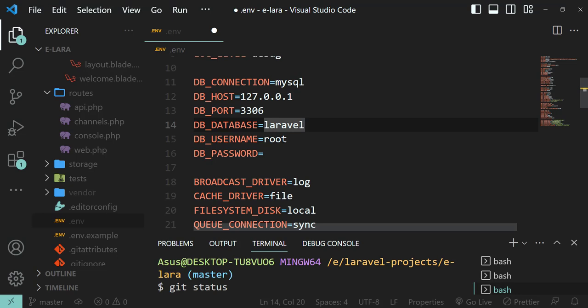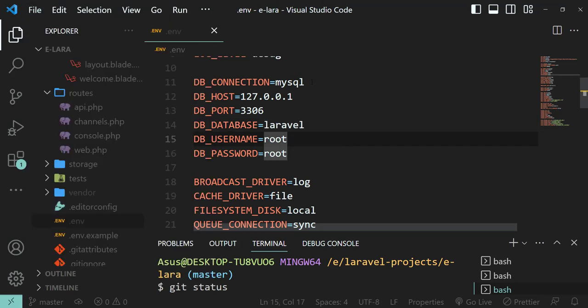Then this is the username, root. This is also available by default. If your username is different, you have to replace this name with your username. And this password field will be empty by default. But since my password is root for the MySQL server, I'm going to write root over here. So now this will create a database in the MySQL server running on this IP address and this port with the name laravel. And to log into the MySQL server, these are the credentials that will be used. Username is going to be root and the password is also going to be root as well.